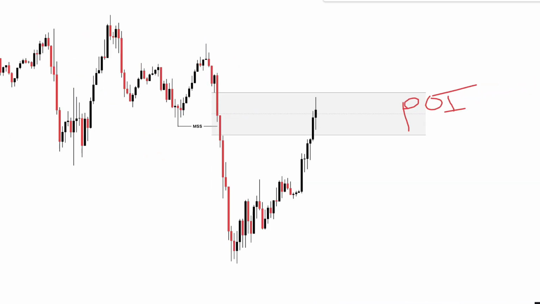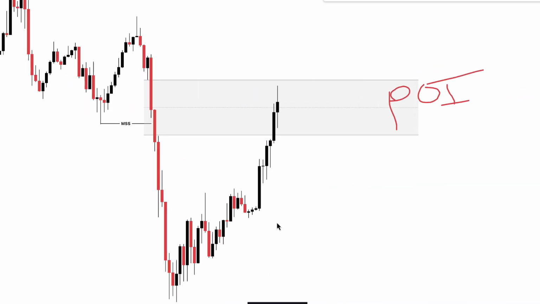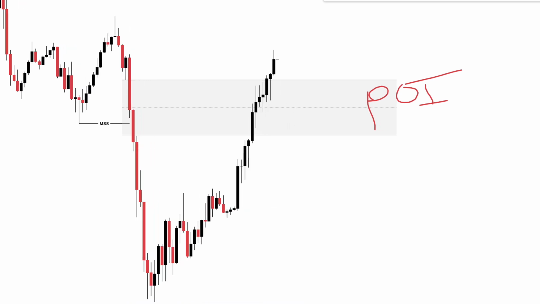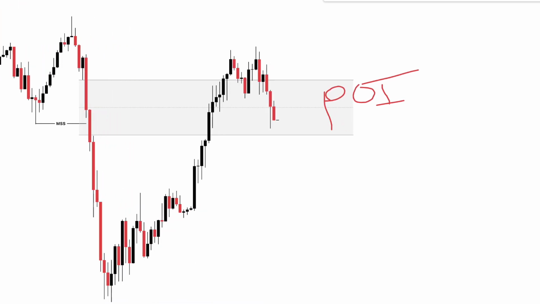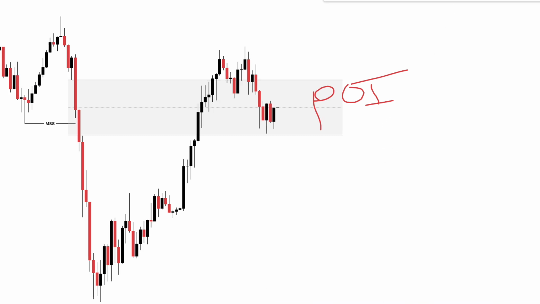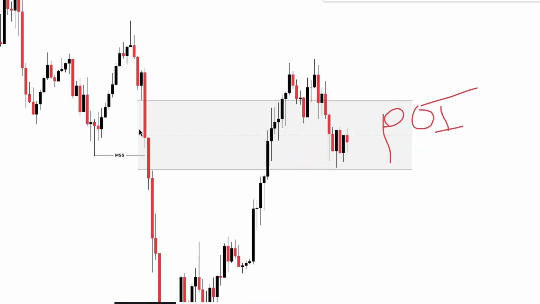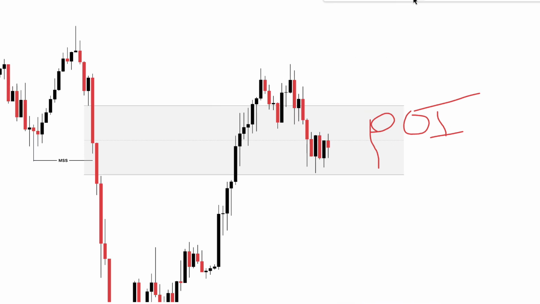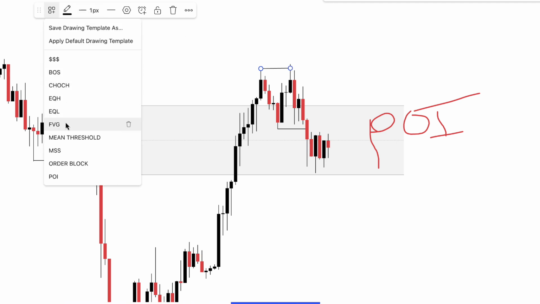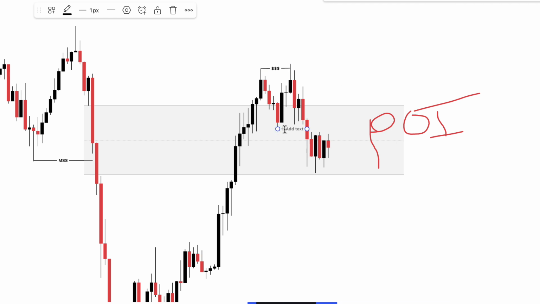Beautiful. Now price is inside the point of interest in 1 time frame lower than the higher time frame I'm looking at. Now I want to see a shift in market structure inside this point of interest. All right, beautiful. This is it. This is exactly what you need. So as price traded into the point of interest, it came in with what? A shifting structure. And that is another breaker formation. You see it? That is another breaker formation inside the point of interest.